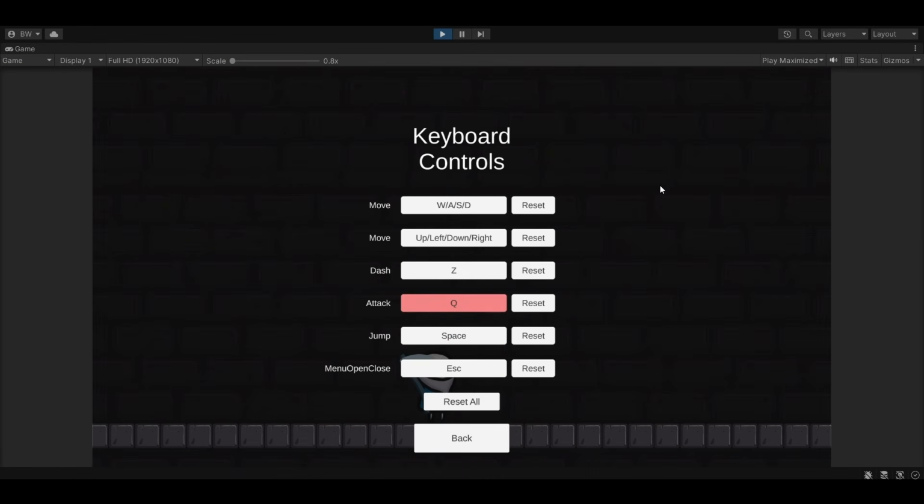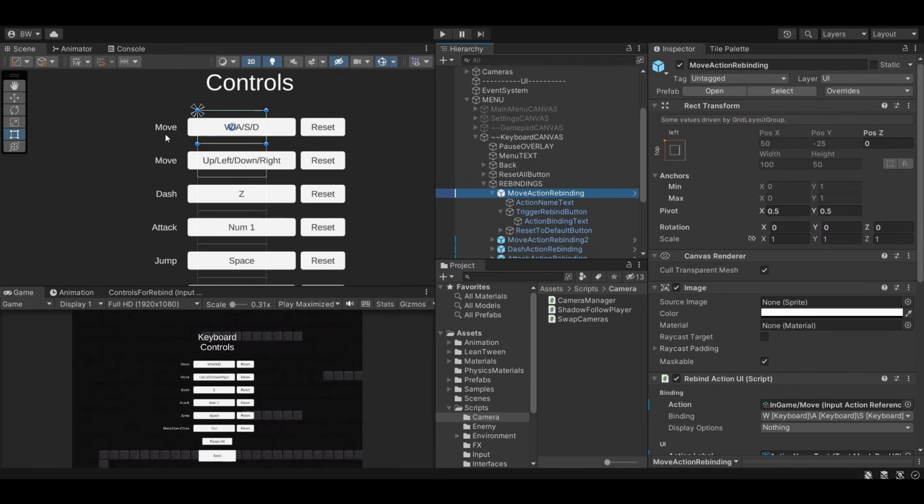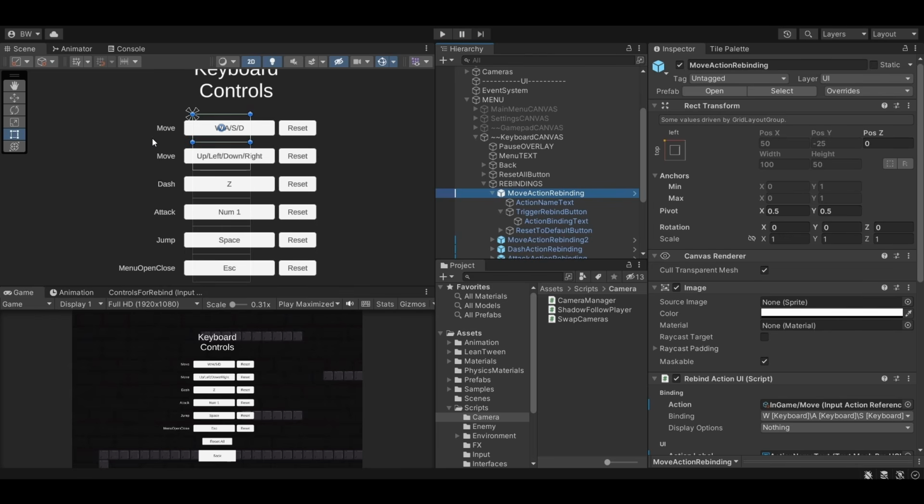So if I do the same thing as before, I'll change my dash to a 1 and my attack to a Z. Now let's reset the dash. You'll see that the two have simply swapped places instead of allowing the duplication to happen. All right, next, maybe you don't want this name to derive directly from your action, but you'd like to give it a name yourself. So let's add in the option for that.